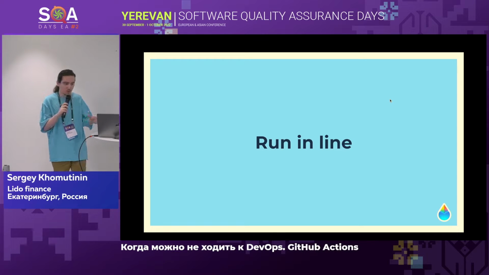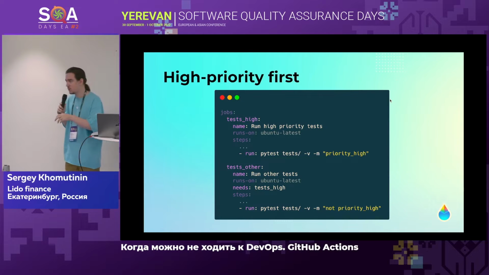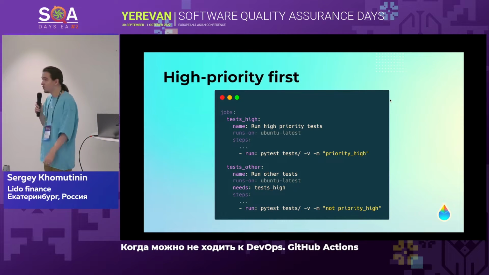The workflow itself can be built in different ways. It could be done consecutively or simultaneously. In GitHub, all jobs are done in parallel because they are not supposed to be interdependent.